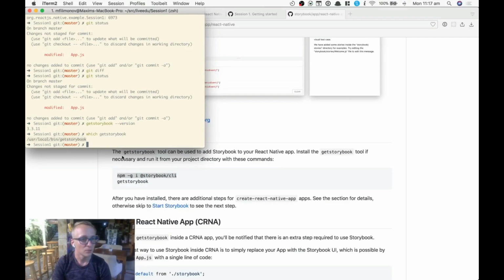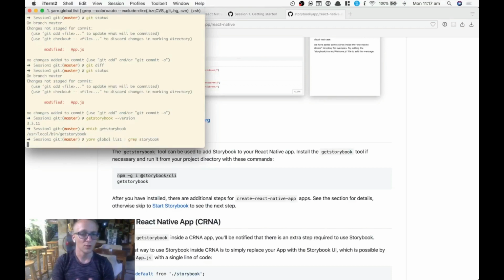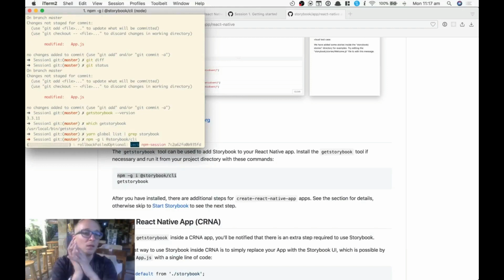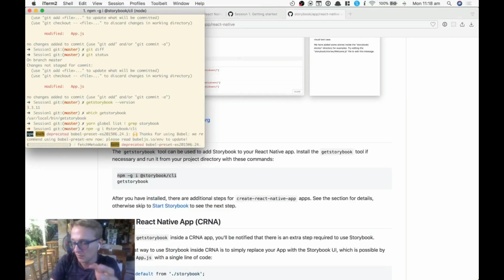Did I start on global list? Do I have Storybook there in my global dir? No, I have it with npm. Storybook CLI. Yeah, for some reason this should update a little bit.